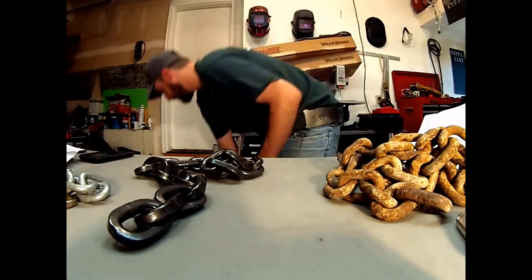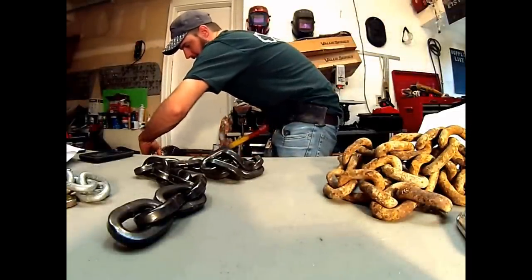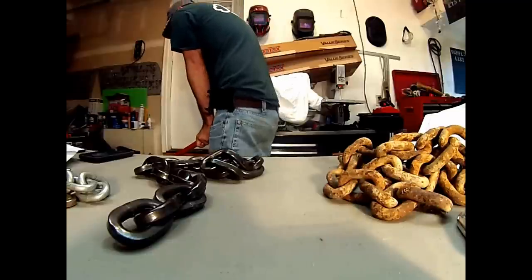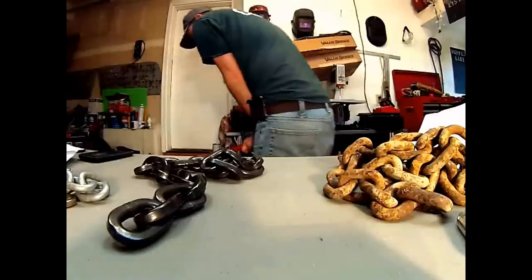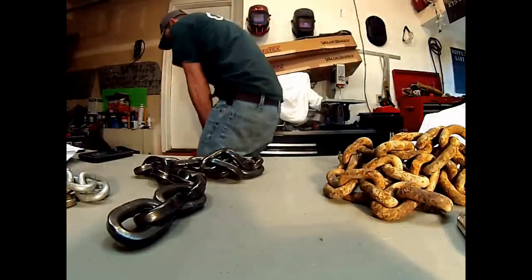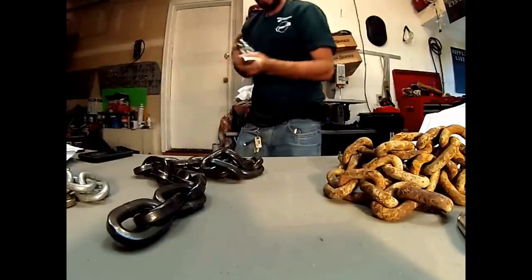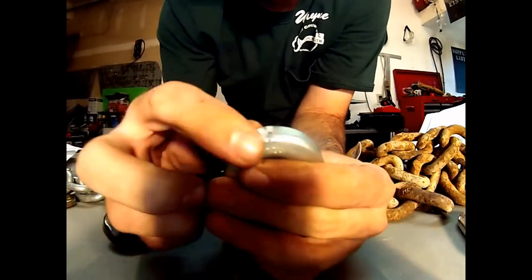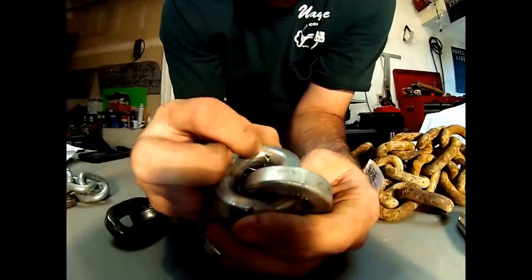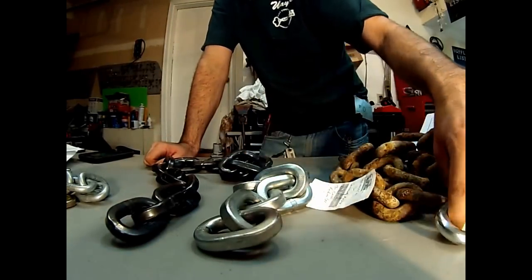The Security Max is pretty difficult to cut through. I'm not going to do that again. I'll just show you on the other side what me bouncing up and down on this thing does and how long it took to even make that kind of dent. You can see jumping up and down and that's all we get — just a tiny little bite mark. I can barely feel it. Not very easy. That's why we go with hardened security chains.